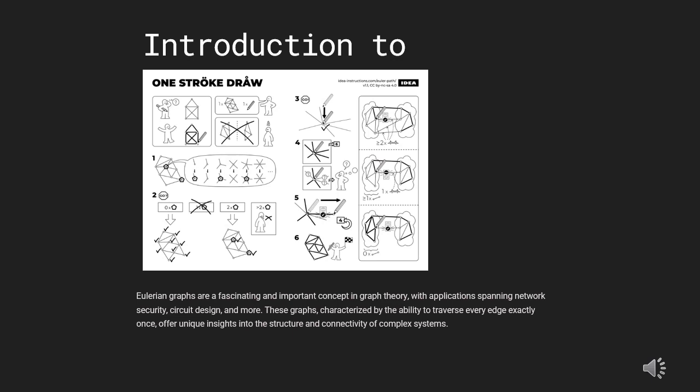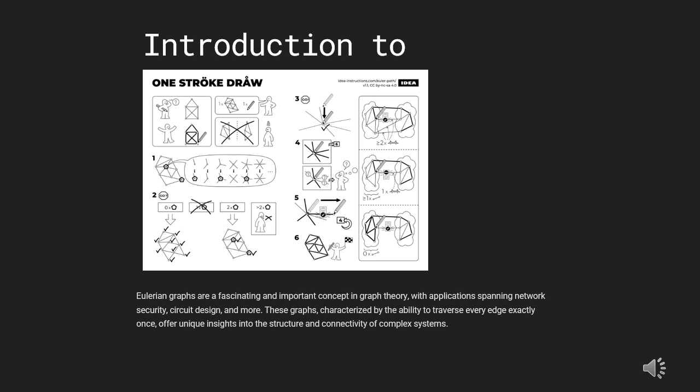Introduction to Eulerian graphs. One stroke graph. Eulerian graph theorem: G can be traversed by a single closed trail if and only if G is connected and all vertices of G are of even degree. The edges of a graph G can be drawn in a single open stroke if and only if G is connected and precisely two of its vertices are of odd degree.